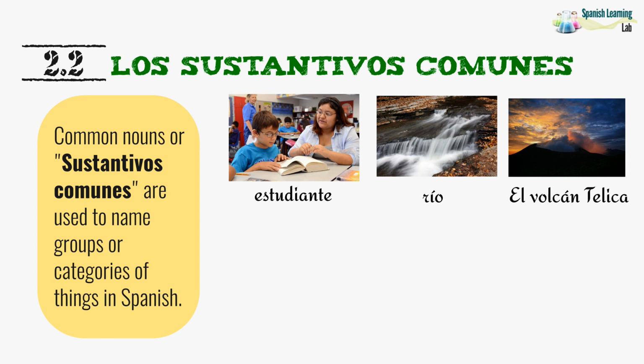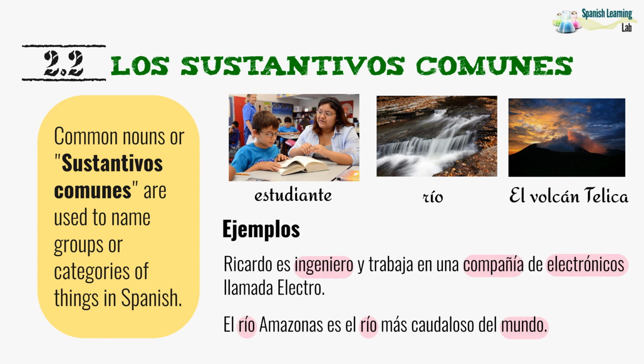Common nouns can become proper nouns depending on the context. The noun casa, for instance, is a common noun you could use for sentences like La casa es grande. But this word could also be used for the title of a book, becoming a proper noun instead. For example, La casa azul.